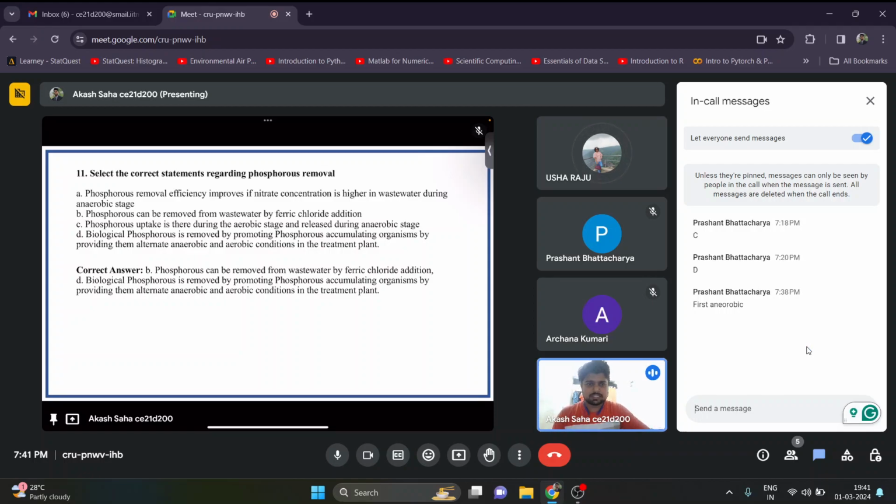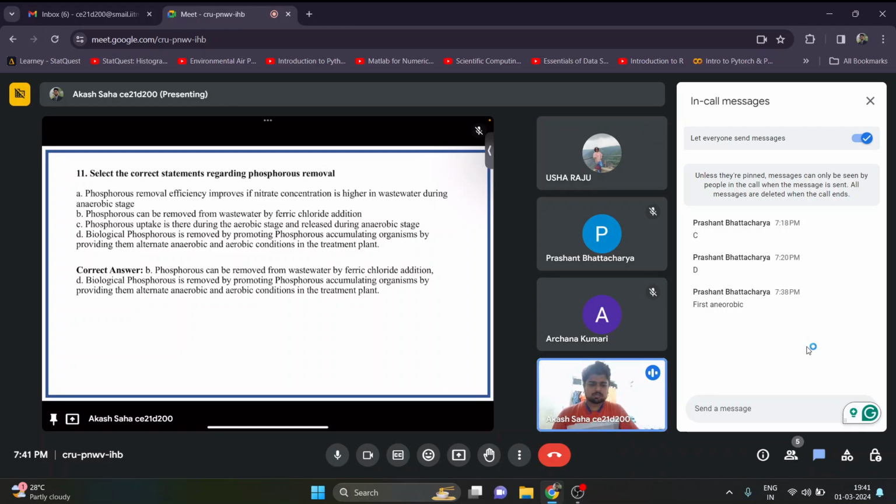Whatever is getting released is wasted with the help of this biomass, and that is happening in the aerobic zone. Whereas the PHB formation and the uptake happen in the anaerobic zone. PHB formation takes place during anaerobic. That PHB is being oxidized during aerobic, with oxygen, obviously. So energy is released, that is aerobic, and that energy is stored, converting ADP to ATP.